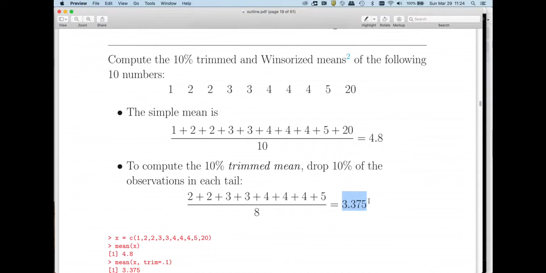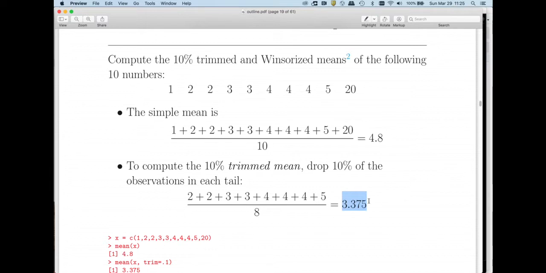Now, earlier I called this a kind of halfway house between the mean and the median. Let's think of another way of defining the median. We could define the median as the 49.999999% trimmed mean. If I were to drop all but the middle case from the right-hand side of my distribution, and drop all but the middle case from the left-hand side, I'm just left with the middle observation. I compute the mean of one observation, I get the observation, which is the median.